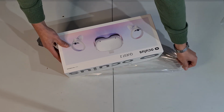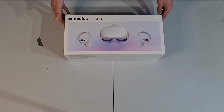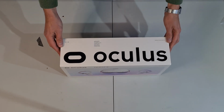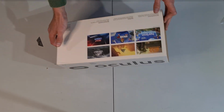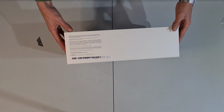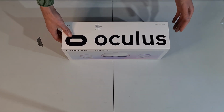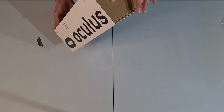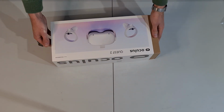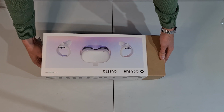The design of this box is much better than the Oculus Quest 1. I like the white and the cardboard earthy tones, very nice. Let's see if I can get this out of the box, first try. And it got stuck. Yes, there we go.